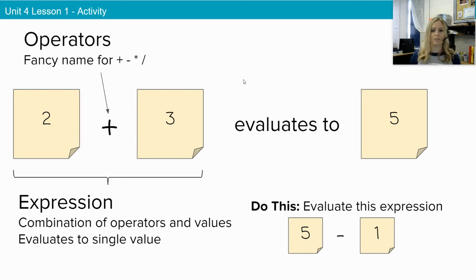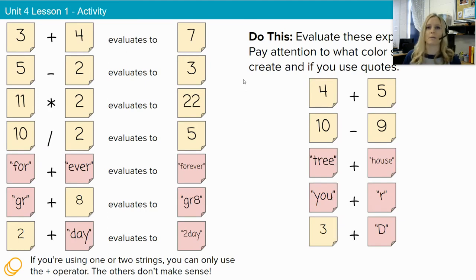The bottom, we have what would be 5 minus 1. That's so hard. It's 4. It's 4. So here are a few more examples of how we can use operators. We can use plus, minus, multiply, divide, just like we do numbers in math. And we would say 3 plus 4 evaluates to 7. And if we see this in code, we're going to evaluate it first, and we'll know that what we really need is the 7. We can also combine strings.